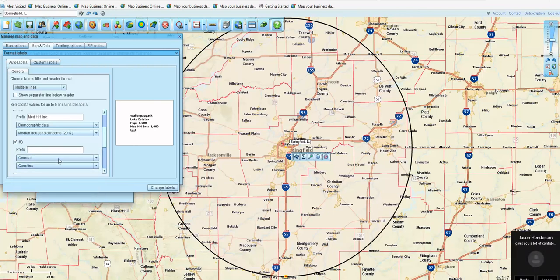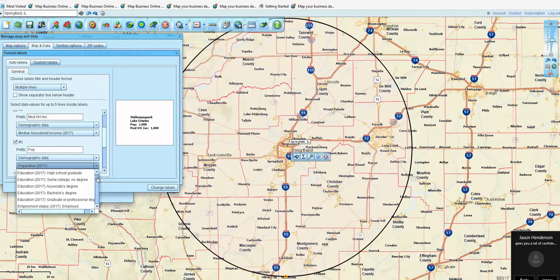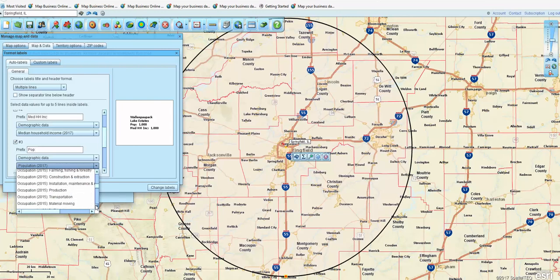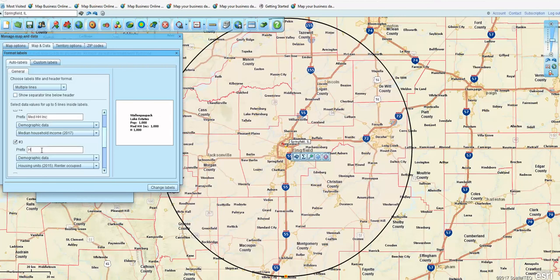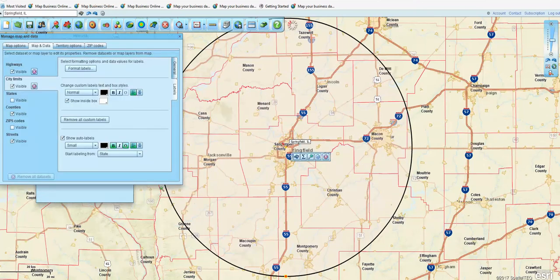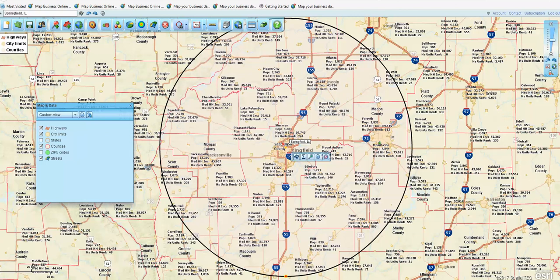If I went to demographic data and I scroll down through it all, let's go down past the projections. 2017 and 2016 have not been released by the census, so that's projection data. But I think if we went to 2015, we're now into census data, and we may find more interesting information at that census level as opposed to projections. So there's education, there's different occupation information here. Housing units. Now you're into real estate, so maybe you're into all of the units that are renter occupied. So we could say house units rent, like that. However it makes sense to your particular readers. So now your town labels have got populations, median income, and a little bit about rentals included in the information that you've got.